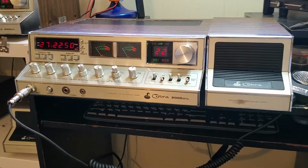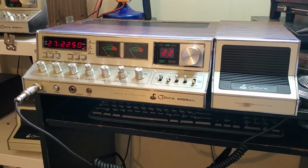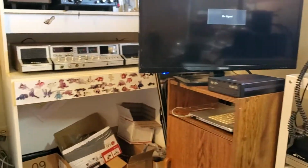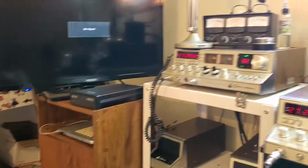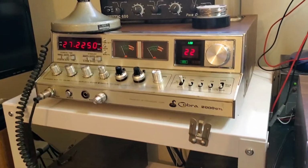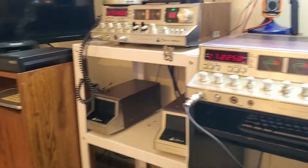And there is no warranty. Like I said, this one needs work. We're telling you that right out of the gate. But it is perfectly functional, as we've shown you. And as you can see, we know a thing about 2000s around here. We've got plenty of them. This one, functionally, is my favorite. And that one's getting more as the days go on. So that's where we're at.